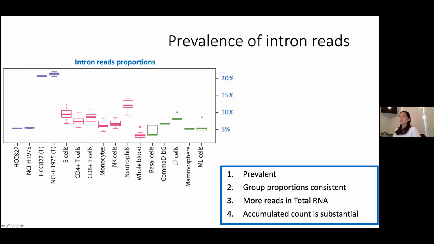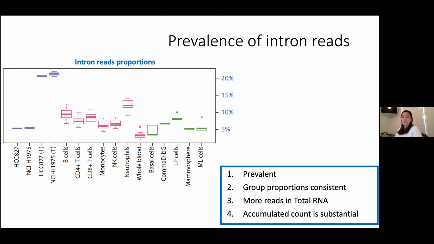So I first look at a very basic question. Are the intron reads prevalent? Do I get intron reads in all the samples, in different data sets, etc.? The 3 different colors you see in these box plots are the 3 different data sets, separated into their biological and technical groups. For example, in purple, we've got the 2 different cell lines. The first 2 are the cell lines done with a poly-A protocol, followed by the 2 cell lines done in a total RNA protocol. That's what the T represents there. And then you've got the other 2 data sets as well.